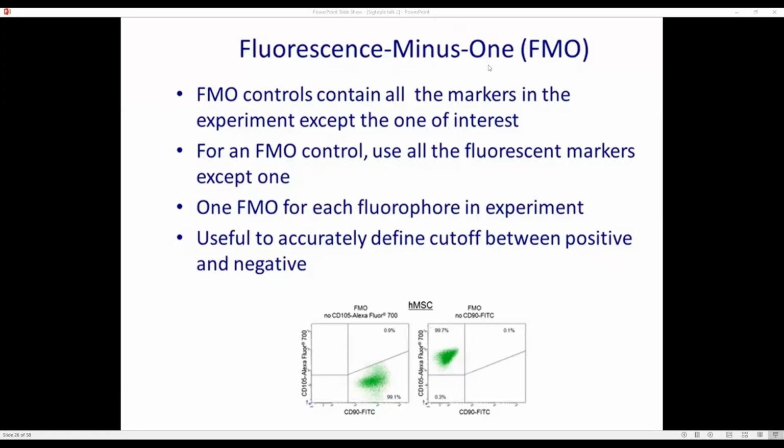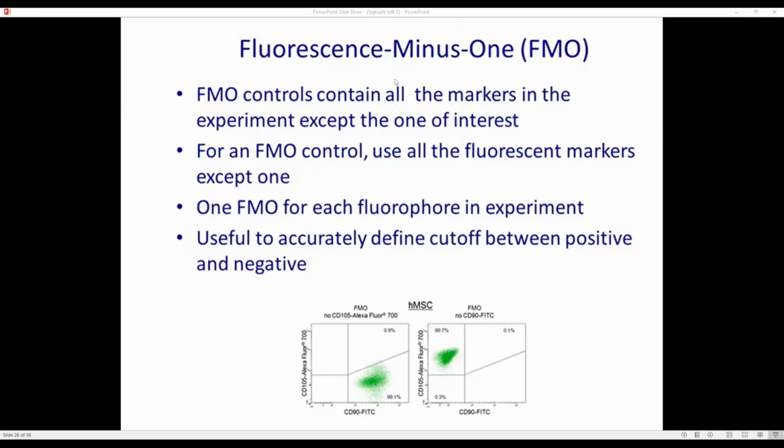Now you take cells. I want to check FMO for FITC channel. So I take cells, stain it with all other fluorochromes except FITC, run it, and I'll check for any signal in FITC. If there is a signal in FITC, it means some other fluorochrome is giving signal in FITC, spilling over into FITC, right? So this is the other way of checking spillover.